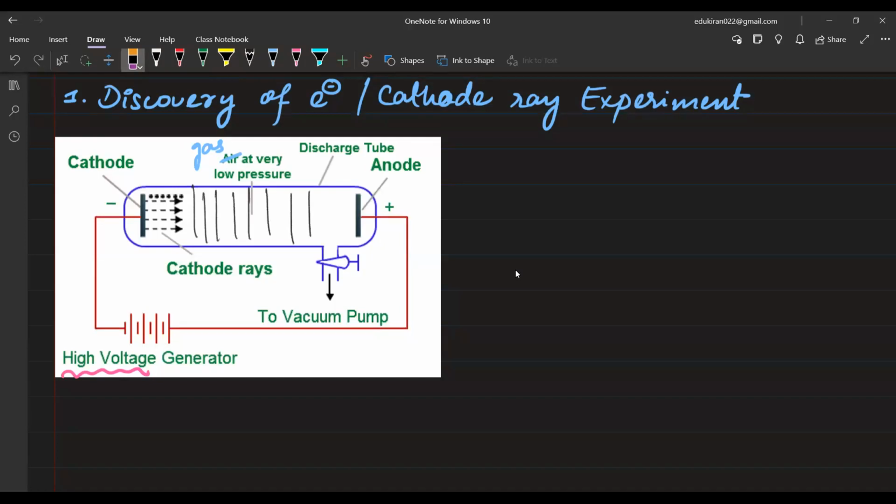A screen which is known as zinc sulfide. So whatever is in the diagram and whatever we saw, we are going to write both of them concisely. So please start writing with me.